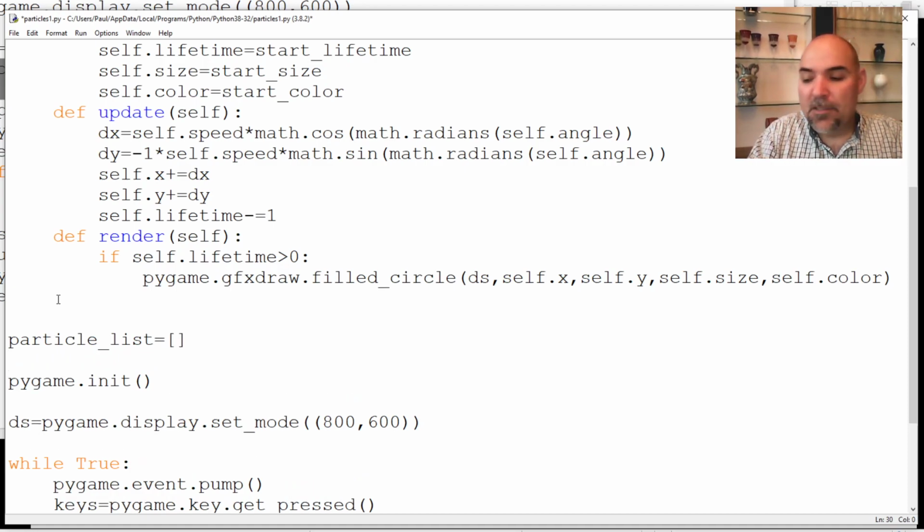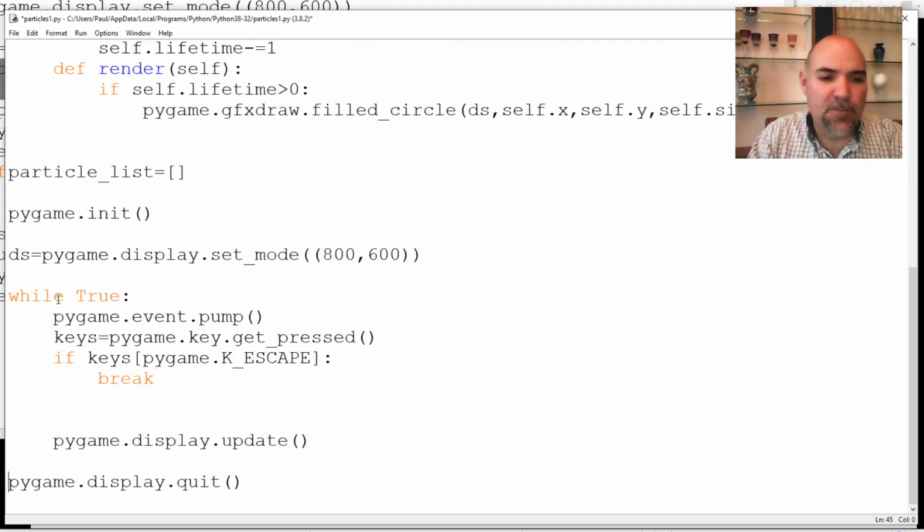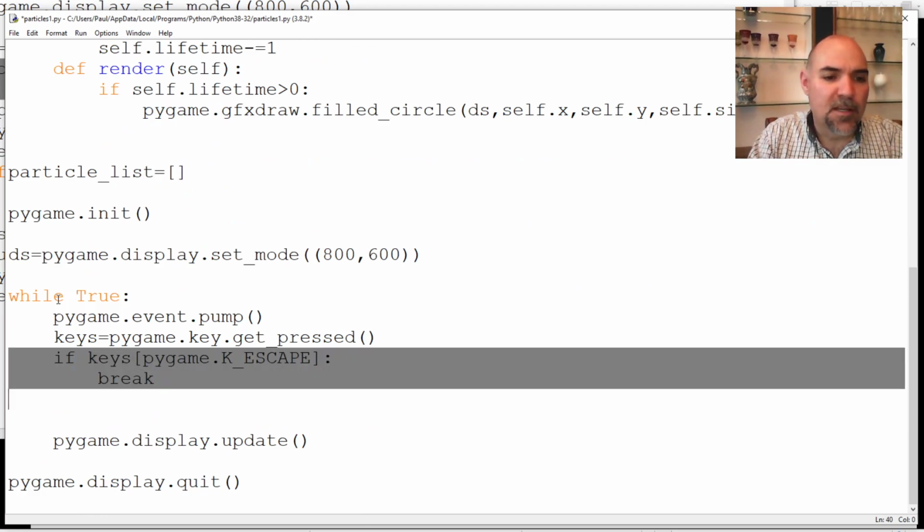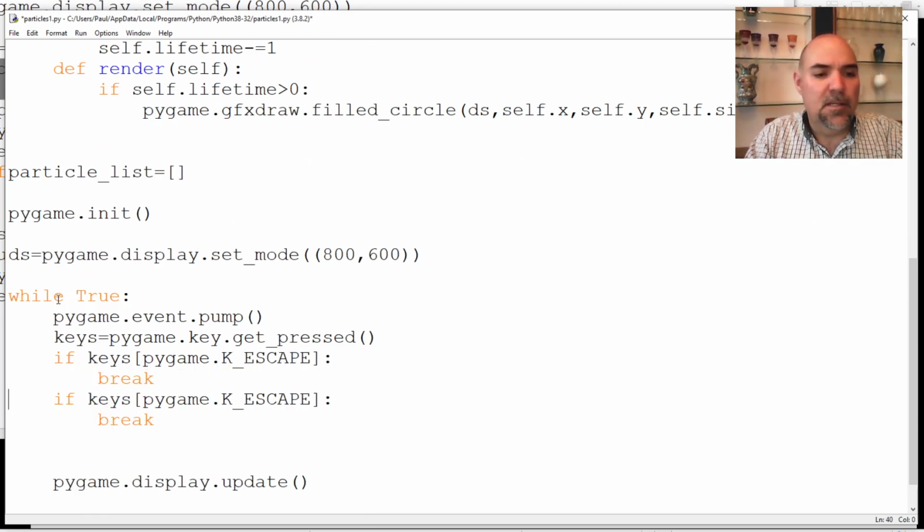All right, so relatively simple. We've done this before with the bullet list and the other things. And now the next thing I'm going to do is have it so that if they press a key, I'm going to add particles to that particle list. And we've done this before as well. So here I'm going to say if keys pygame, let's do space.